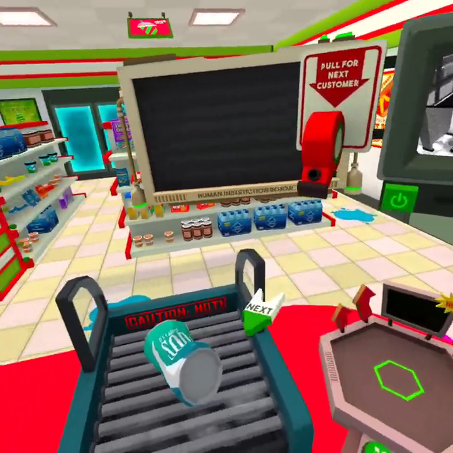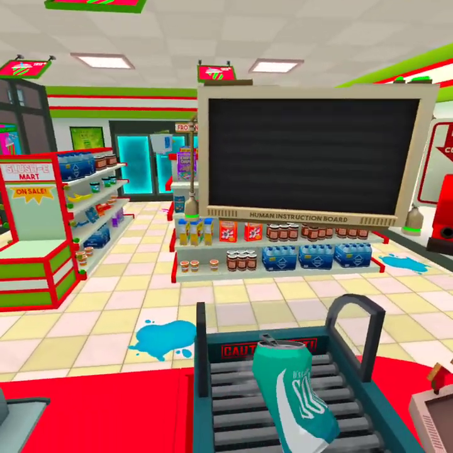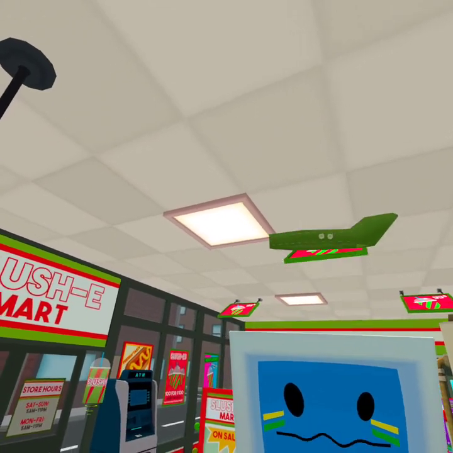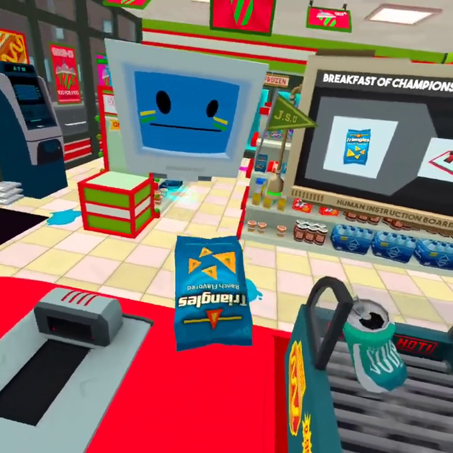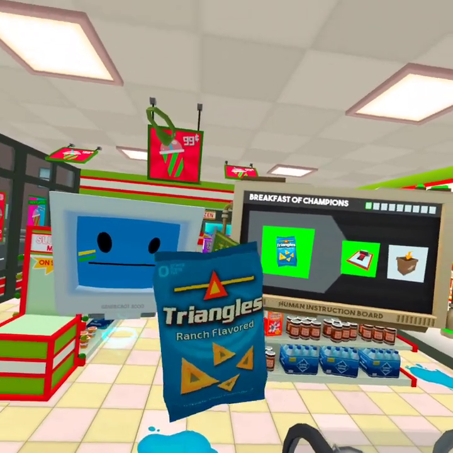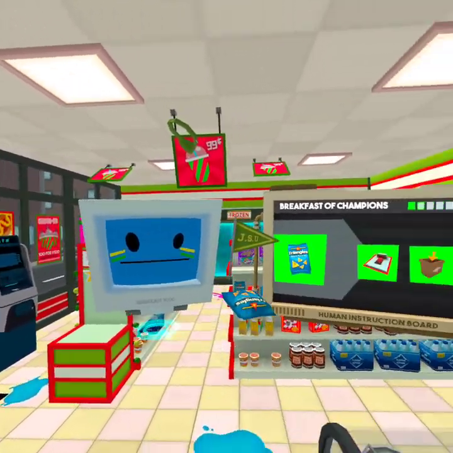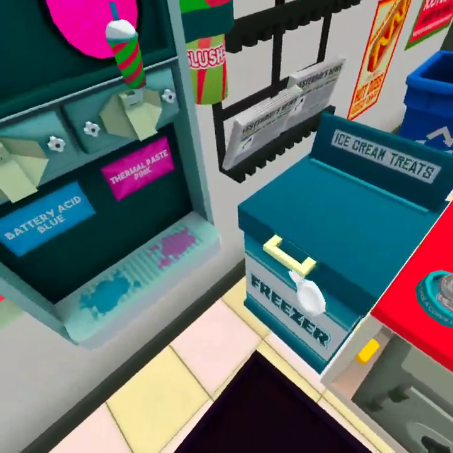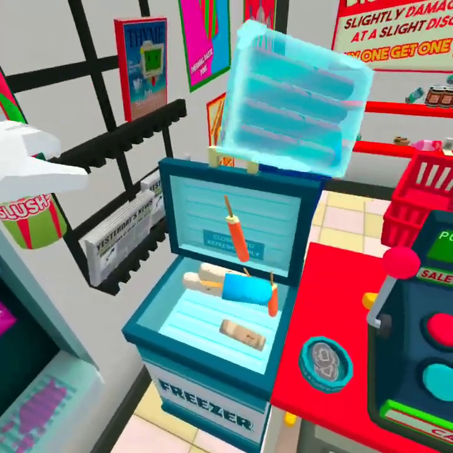All righty, let's get to business. Here's your first customer. Hello. Good afternoon, human. I would like to purchase these chips. Could I also get one of those meat cylinders, please? Hot dogs are in the freezer. Make sure you heat them up, at least a little bit.